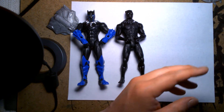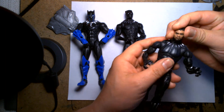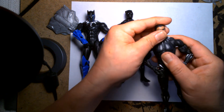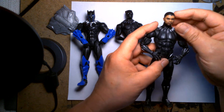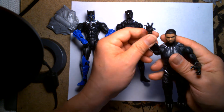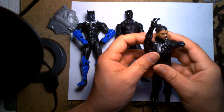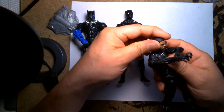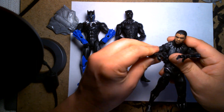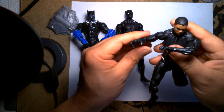I think it's only fair to bring out Marvel Legends. This is Marvel Legends Black Panther — and this is with the Chadwick Boseman head. I'm not sure if this is the right head that was supposed to go on it because it looks like it's sitting a little too high on his neck, which gives him a really long neck. The late actor Chadwick Boseman — he's going to be missed a lot. He really brought a lot to the role of Black Panther. His character had a very calm serenity to him, but at the same time when he needed to be he could be very intense.